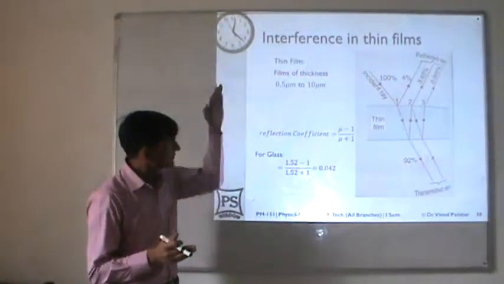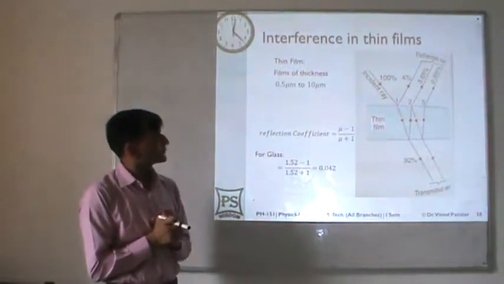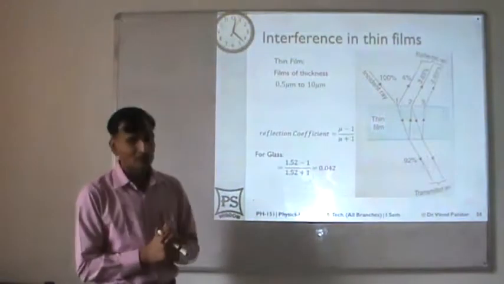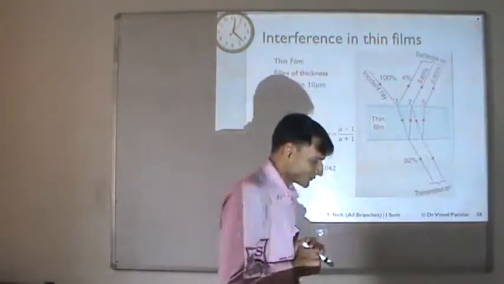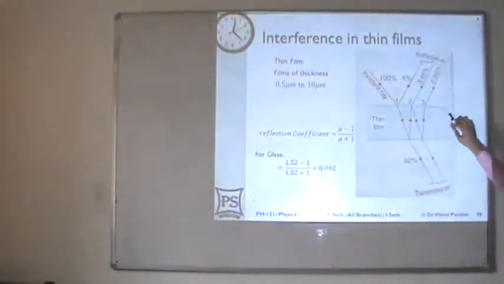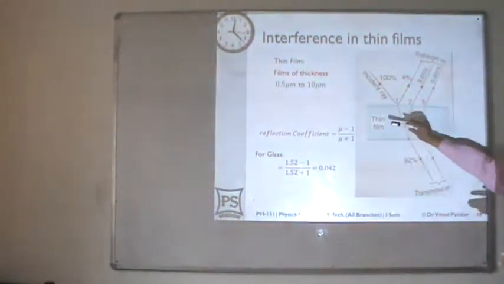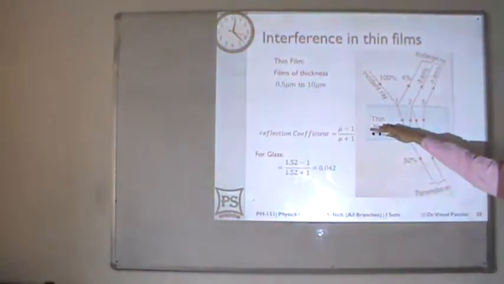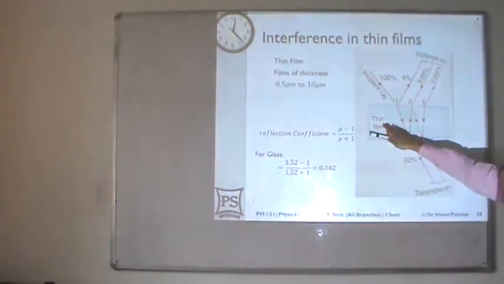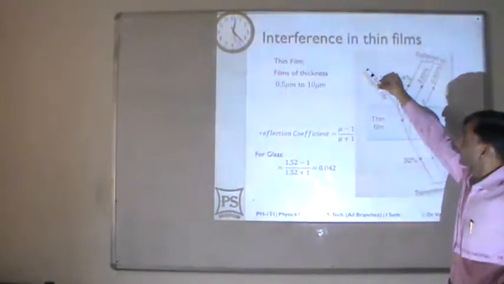Okay. Now we discuss how we can obtain two coherent sources with the help of amplitude division. So this is an example of amplitude division here. Now in the diagram, what I have shown here is a small thin plate. This may be a glass plate, or any other medium other than air, and this medium has a refractive index mu. Now here the calculation has been done for the glass plate anyway. So imagine that this is a thin glass plate and a light ray is incident on it.